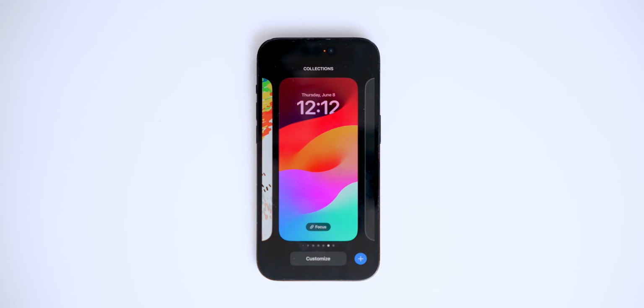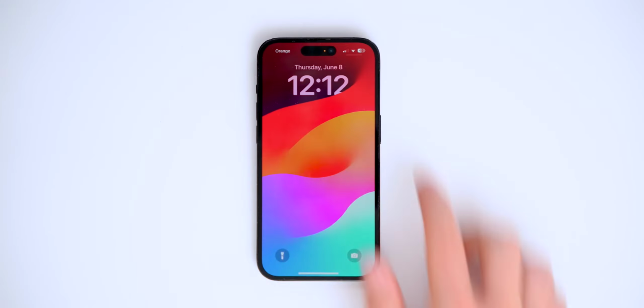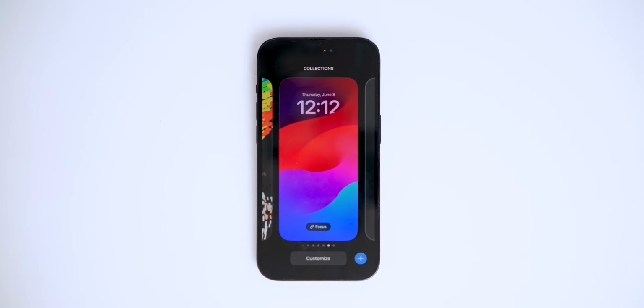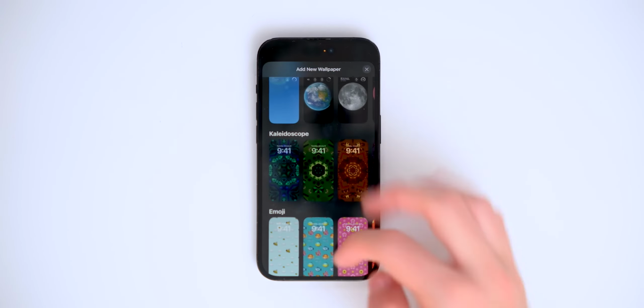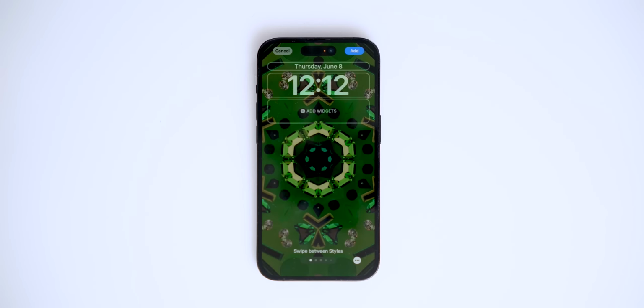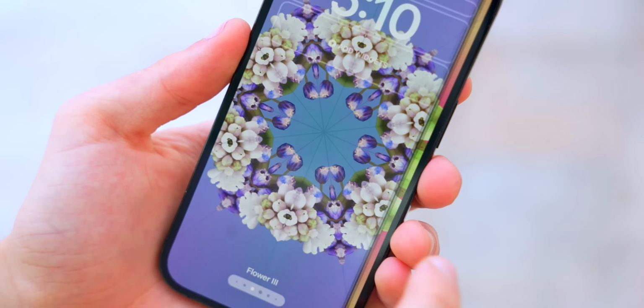And the first thing that we always gotta check is the new wallpaper. So here's the first wallpaper, the official iOS 17 wallpaper. It's awesome, and there's also a dark mode version, which is this one right here. I actually like the new wallpaper better than last year's version, but there are a couple of new wallpapers as well, including the new kaleidoscope wallpaper, which was previously a watch face, but it's now available as a wallpaper on your iPhone. And there's a bunch of different styles and colors that you can choose from.